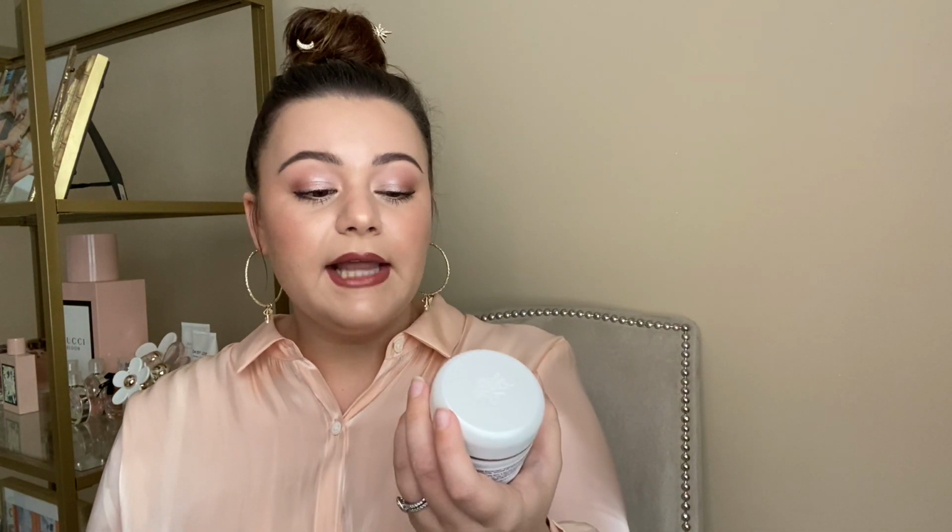I do like it. It also mixes well with the Pigment 400. They mix together well to be like a daytime moisturizer because the Creme Pigment 400 will thin it out a little bit. But I really like it as a product on its own. Again, this is very pricey. But if you are looking for something that's going to do a lot of multiple things and you want to get your money's worth out of it, I do think it is worth the money.